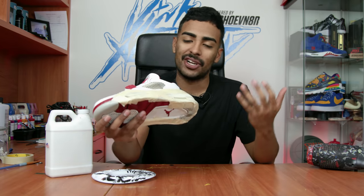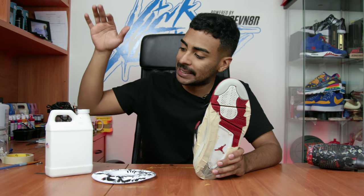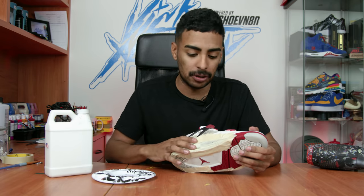Shoes are fully taped up, took a solid 20 minutes. Now let's lay down some paint. The first color we're gonna lay down is some Angelus white paint. That's gonna go on the bottom portion of the midsole. I'm gonna paint the entire midsole the white. Once the white's fully laid down, I'm gonna tape it up and lay down the black on the upper piece of the midsole. Let's do it.